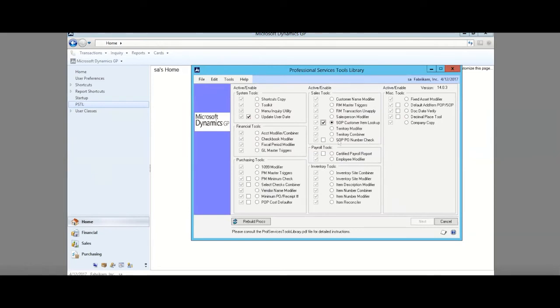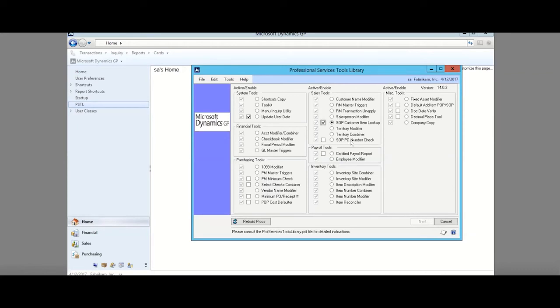Now, this is not that new, but it came out in around 2011. Now, the SOP stands for sales order processing, and your PO stands for purchase order.